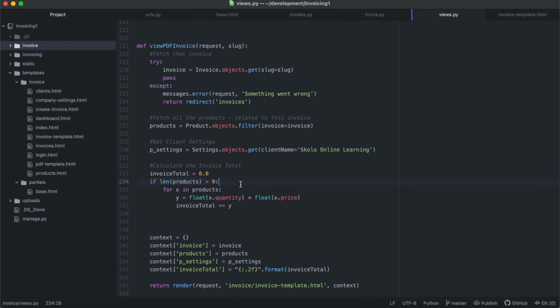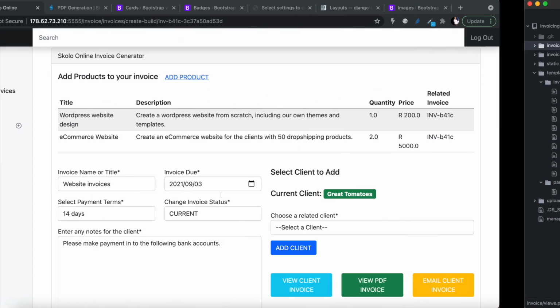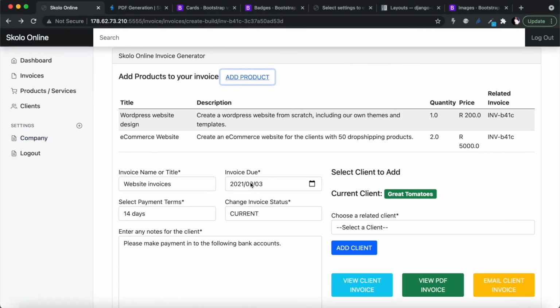In reality, probably what you would do is have the currency set once inside of the settings. All right, and then here you wouldn't change it. It would be the same currency every time. But I'm showing you how to be able to change it inside of the product, because what you would want is that for every single invoice you would be able to change it.